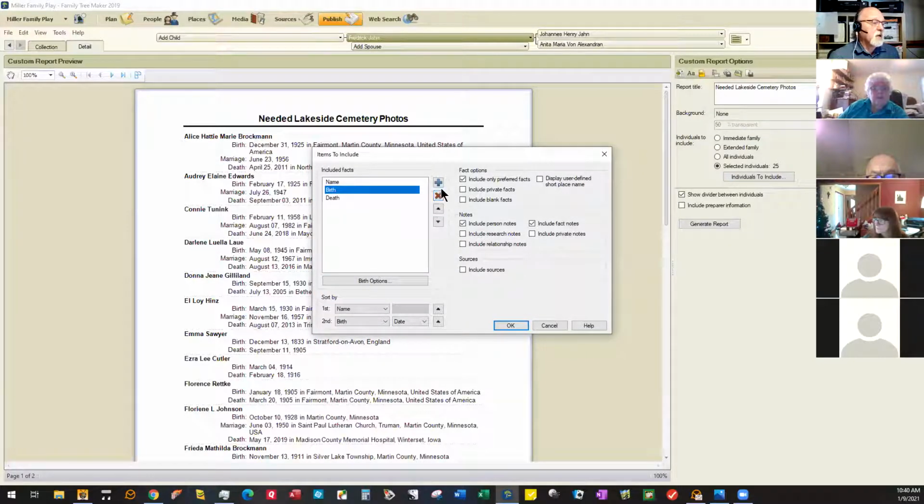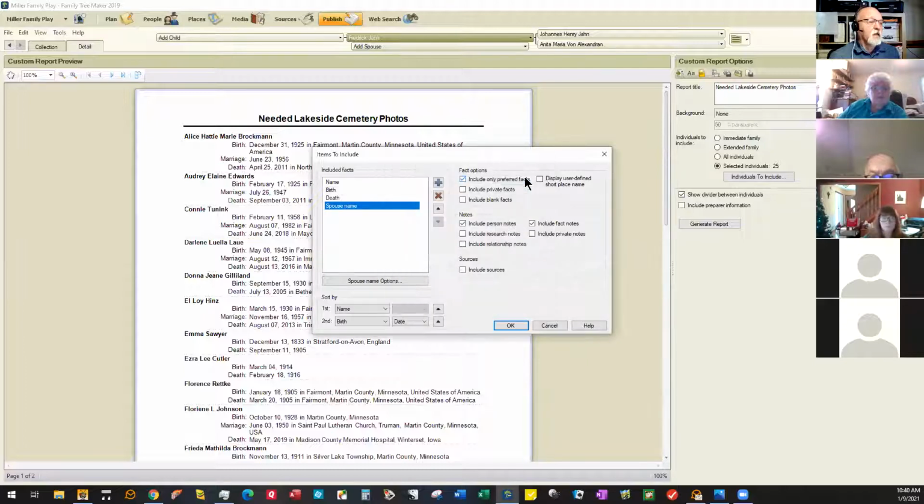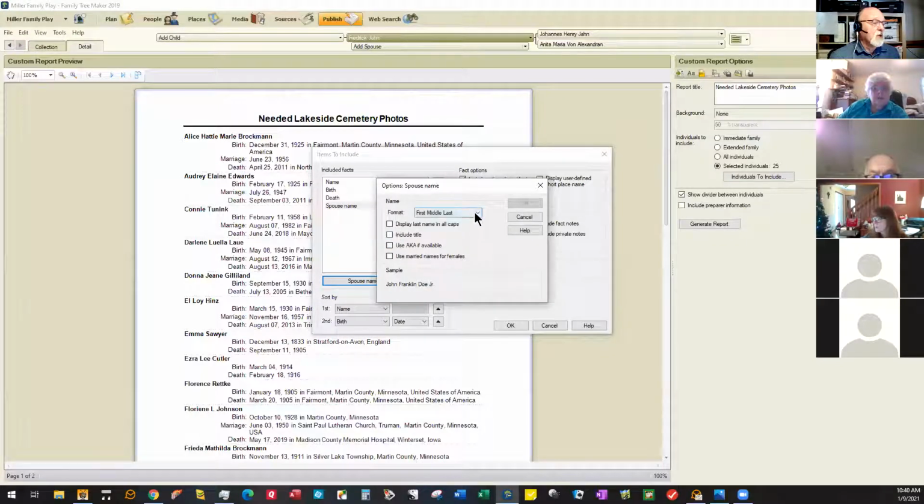And let's see, I can add other things. And one of the things I want to add, just because I want to, if I can find it, spouse's name. So a lot of the people are buried with their spouses. So I can choose that. I'm going to change this back to last first.